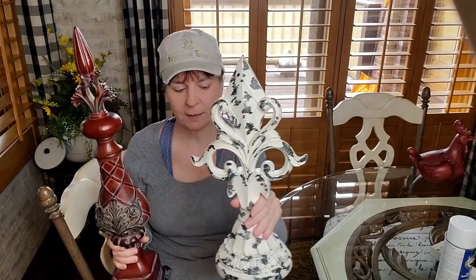Okay, well, you might be seeing something sitting here on the table, and maybe something way back over there too, but we're not going to talk about that. We will talk about this though. So I did my study, redid the shelves last week, and this was on one of the shelves. And I mean, I love this piece, but I wanted to do something different with it. I thought it'd be really prettier, looking more French country with some lighter colors. I thought about doing it like this.